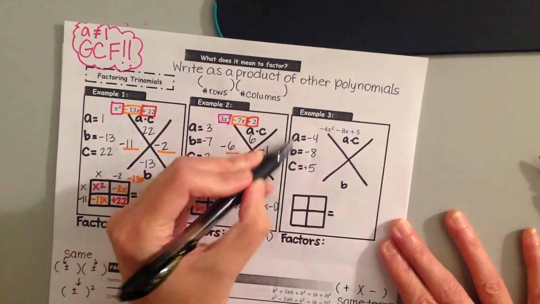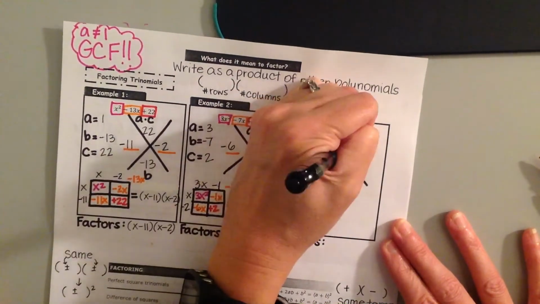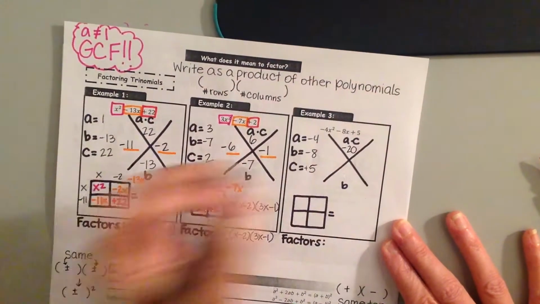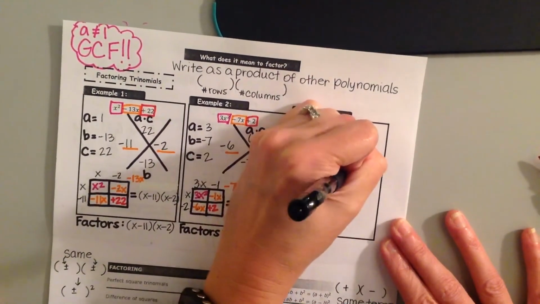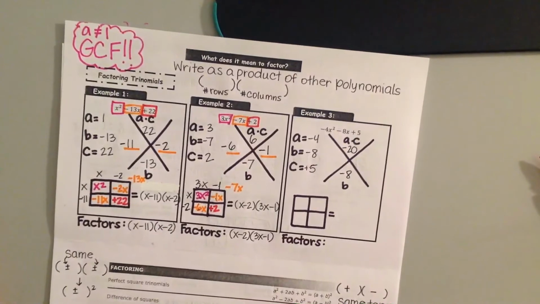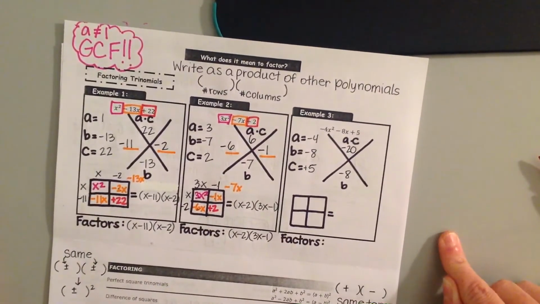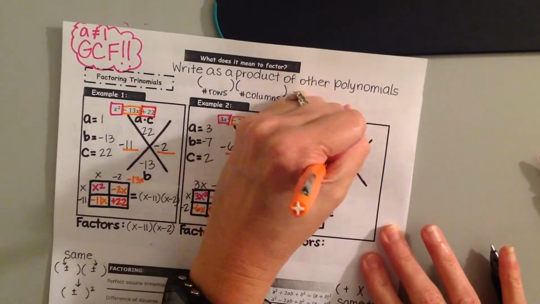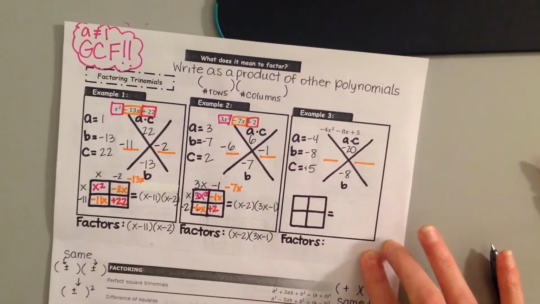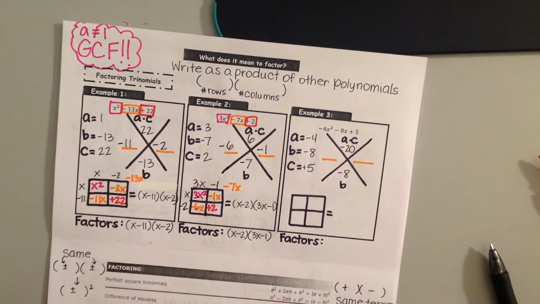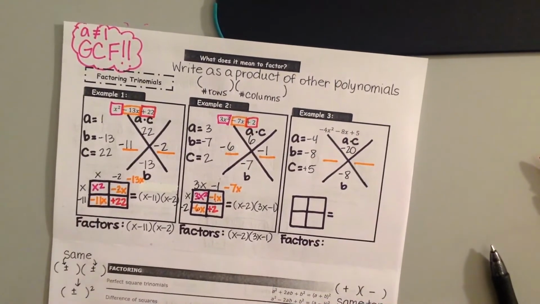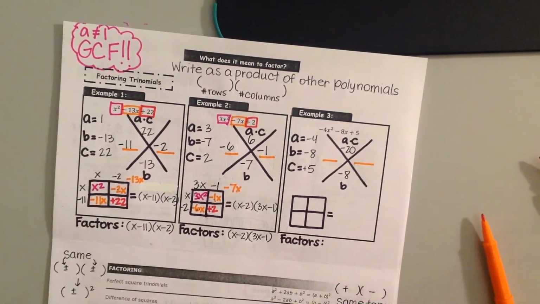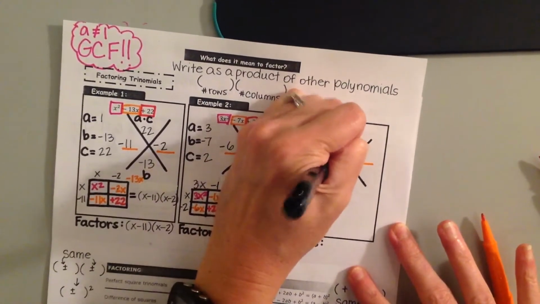So now I'm going to multiply my a and c coefficients to fill in the top of my x, always, negative 20. And my b coefficient is going to fill in the bottom. So I'm thinking of two numbers that I can multiply to make a negative 20, but will add to make a negative 8. So I'm thinking 4 and 5, but 4 and 5 won't ever add to make a negative 8. Let's see. 10 and 2 will. So 10 and 2.